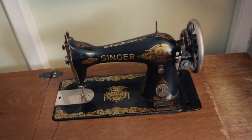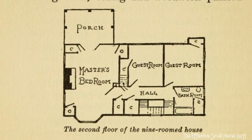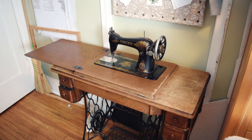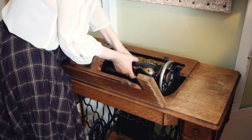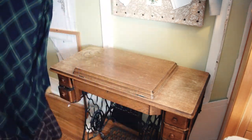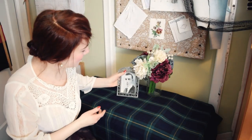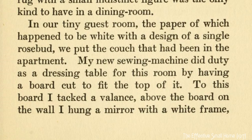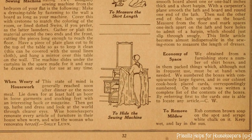Just as today, many women in the past wouldn't have had a dedicated sewing room. A corner of a bedroom — preferably a guest room — was often used instead. To hide this dual use, women had all kinds of ways of disguising their sewing tables. The easiest way was simply to put a cloth over top and try to make it look like a table. But another option suggested quite often was to put a shelf or board above the table and a mirror over top, so it could be used as a vanity table with a curtain or cloth hiding the sewing machine below.